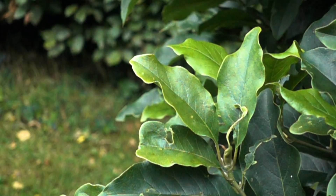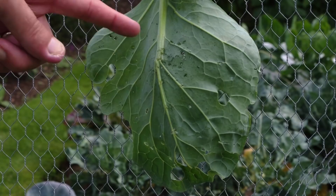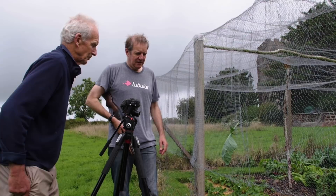We do a lot of testing. Our simulated cabbage white is, ironically, a leaf. Here's what happens when you shoot it with a .22 rimfire with dust shot. Even more ironically, here's the result on a cabbage leaf. In terms of spread, that's about the size of a butterfly — absolutely incapacitated. I don't think it's much use shooting them flying because the spread of pattern would be too great.